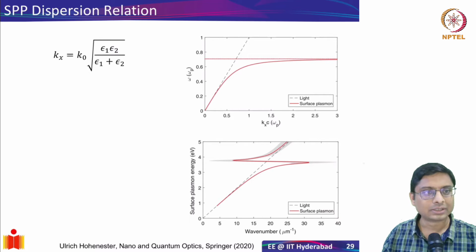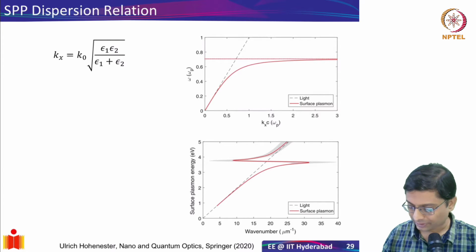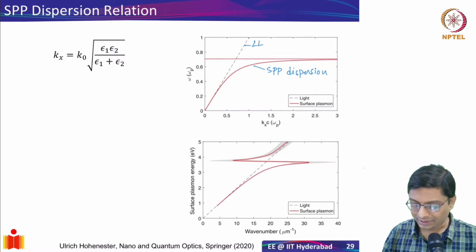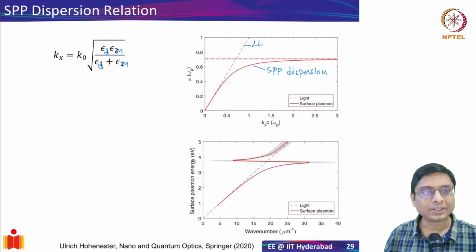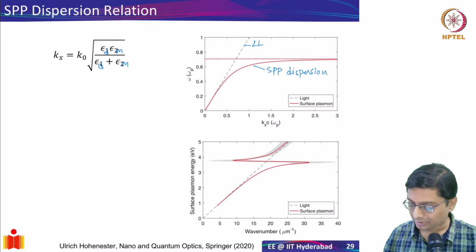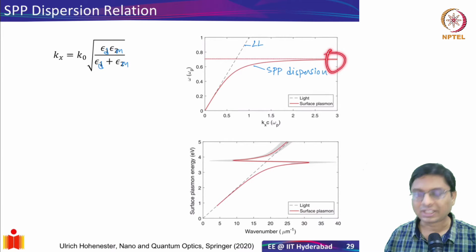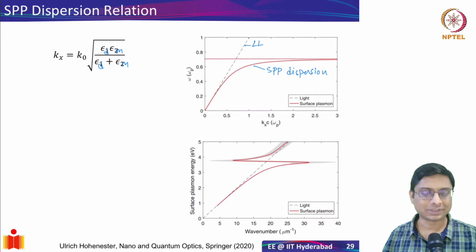Okay. So, the question was, we said that there is this plasmon dispersion and then there is this line, right? This is SPP, I said. This is the light line, LL, and this is my SPP dispersion. This is the dispersion that we derived, with dielectric and metal, that's the notation we used. We said when epsilon metal plus epsilon dielectric is equal to 0, we have a resonance where my kx becomes very, very large. The question was, what does it mean that kx is very large?